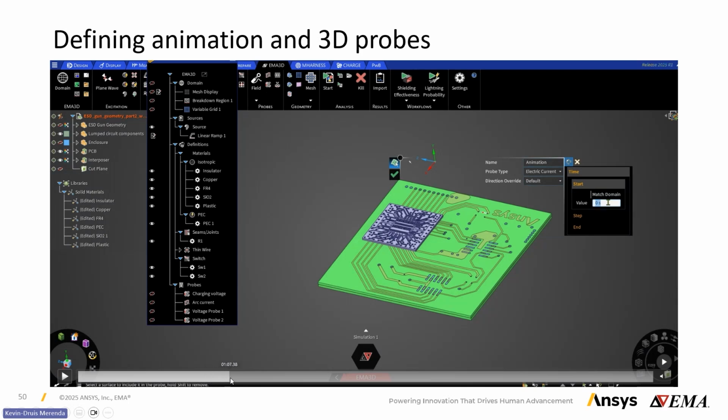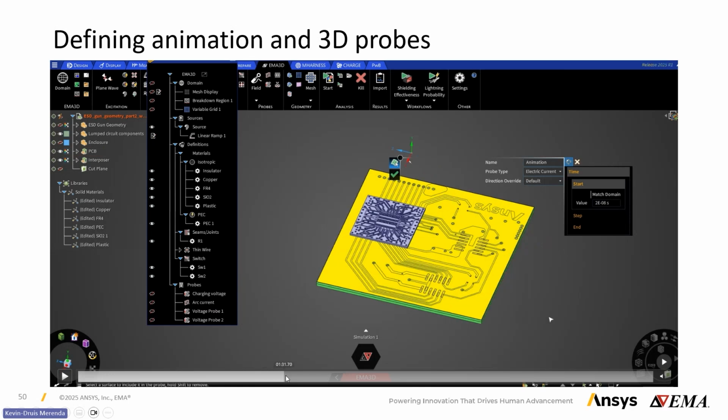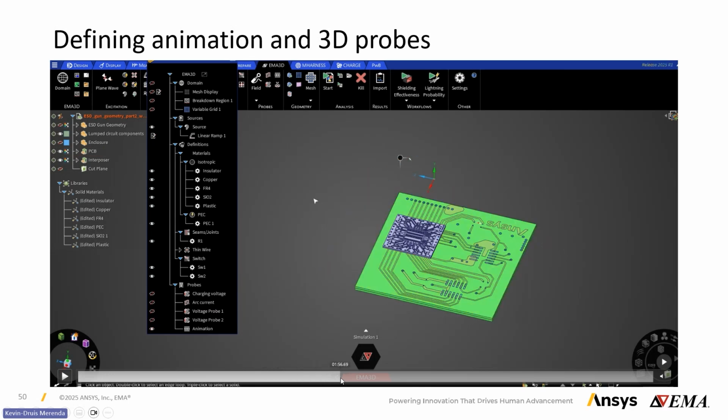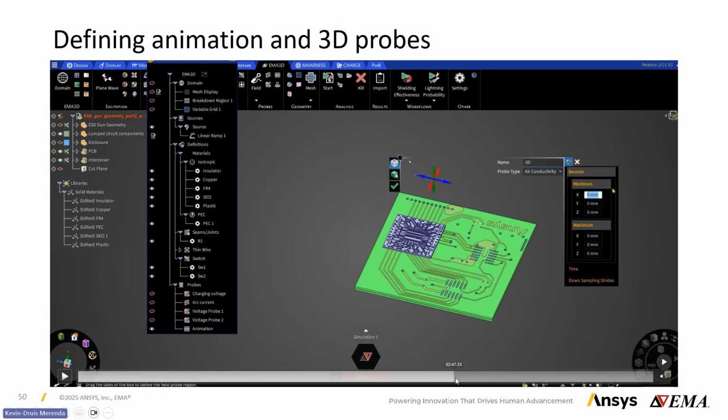Here we're looking at the current flowing onto the traces due to the ESD itself. We can look at the PCB surface, and it will show the current flowing due to the material properties that are set up on the PCB board and on the components as well. In this case, I think there's a resistor on the board between two traces.